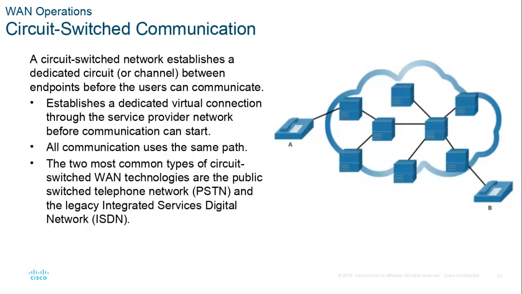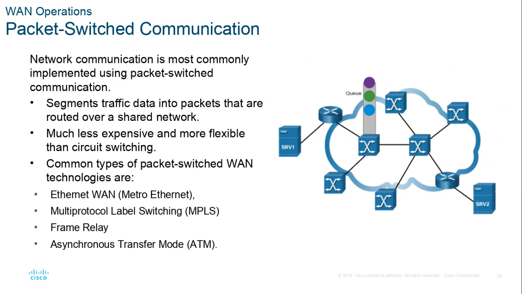Circuit switched networks: telephones are an example. You pick up your phone, you dial a number. It stitches together some wires and makes the phone of the person you're calling ring, and then you can have your conversation. When you hang up the phone, these circuit elements that were stitched together to make that circuit are released and they're free for someone else to use. So all communication uses the same path, the one that was initially clicked together by all those relays when you dialed the call. This is used by voice telephone lines and Integrated Services Digital Network, ISDN, which used to be a CCNA objective, but hasn't been for some time now because most people have dropped ISDN and gone to fiber optics.